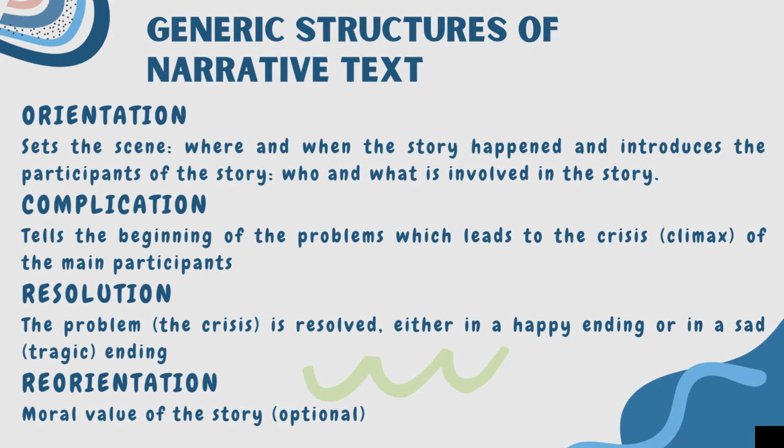Complication tells the beginning of the problems which leads to the crisis or climax of the main participants. The third one is resolution. Resolution is where the problem or the crisis is resolved, either in a happy ending or in a sad or tragic ending. The last one is reorientation. It contains the moral value of the story, and it is optional whether it is available in the story or not. It is not a problem.